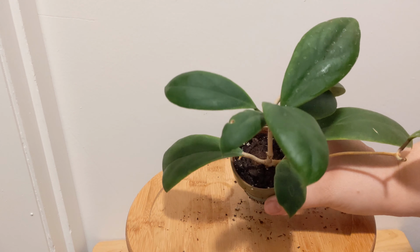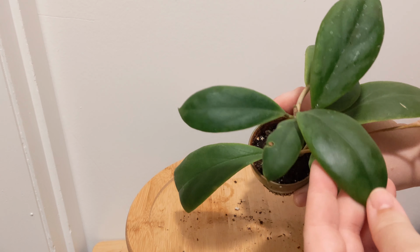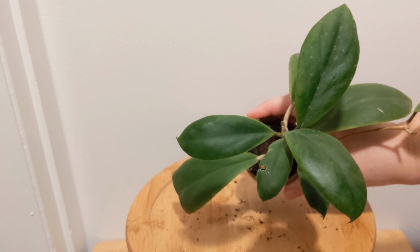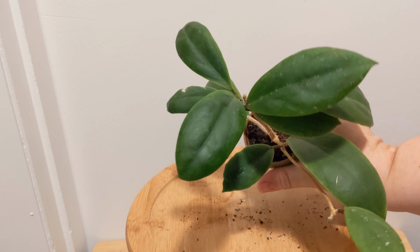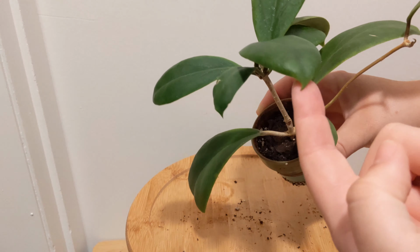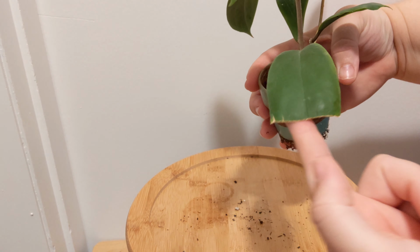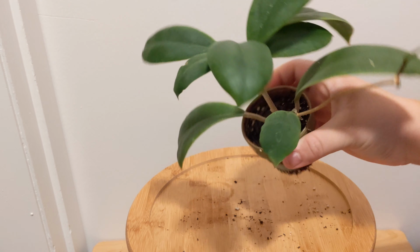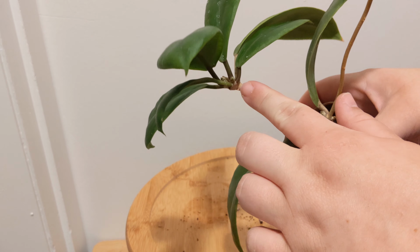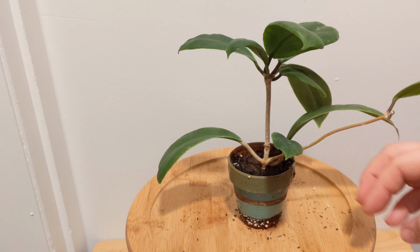Alright guys, so this is the Hoya Crosata. As you can see, a very deep medium green, very consistent in its growth. All of the leaves look the same, just different sizes. They all have a cute little point at the end, except for this one, it got cut off in shipping. And yeah, she's just been putting out some new growth. As you can see, the darker stems is all new growth within the last month.